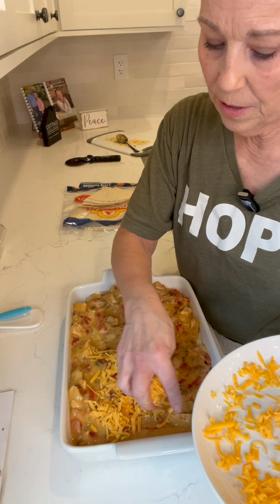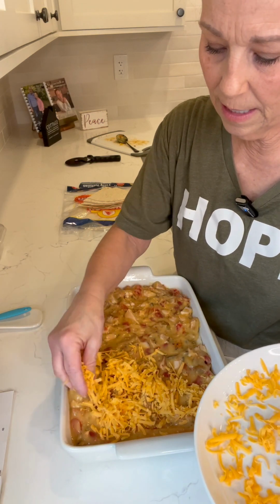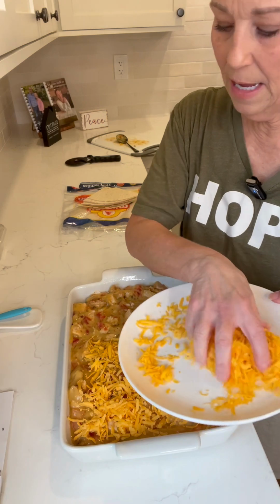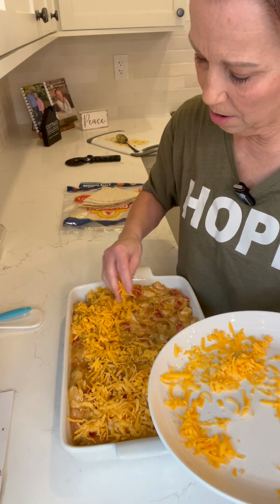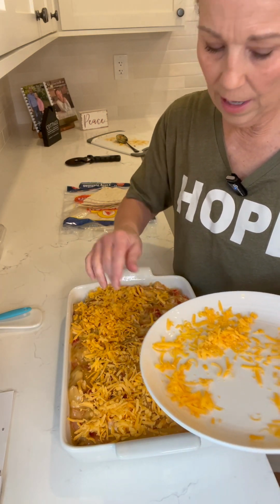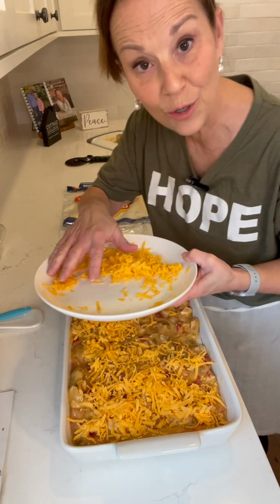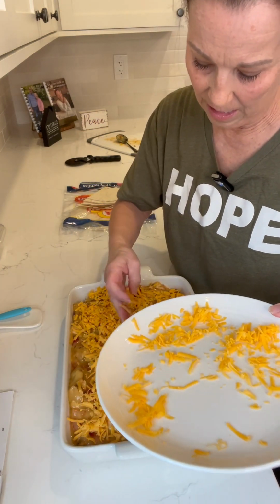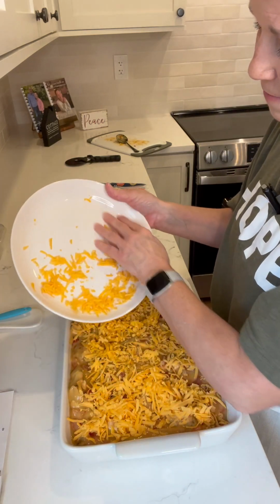Of course, you can buy bagged cheese. Personally, I like to grate my own cheese most of the time. Sometimes, as a shortcut, I'll use grated cheese. I think you just kind of have to do what you have to do, right? Because we lead very busy lives.